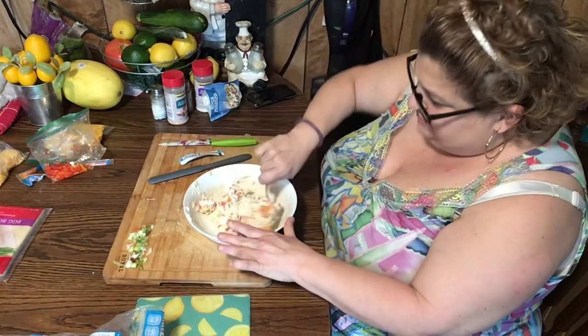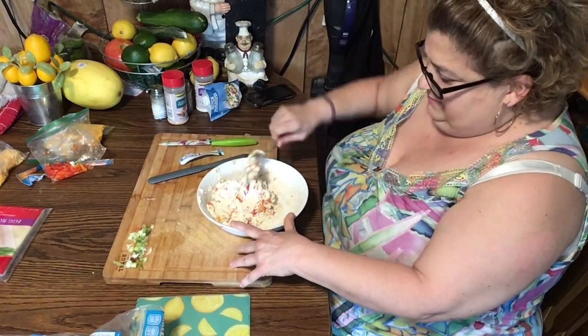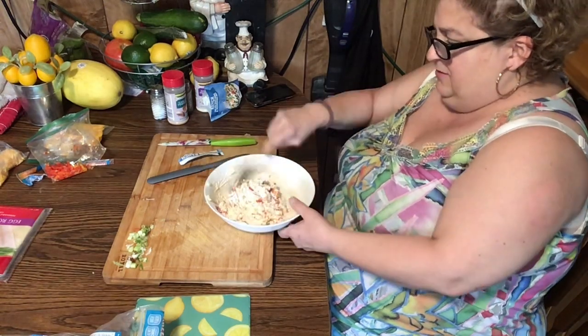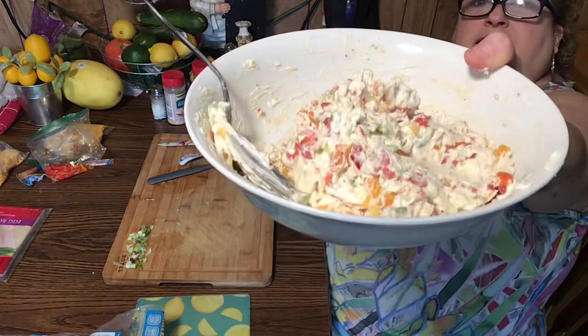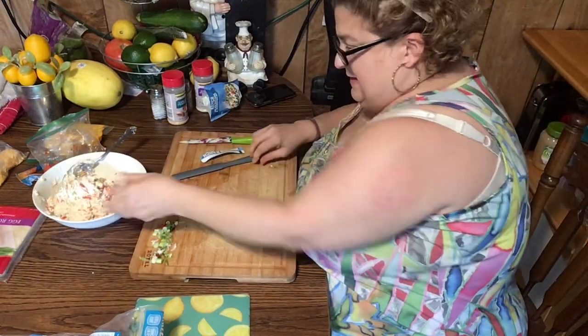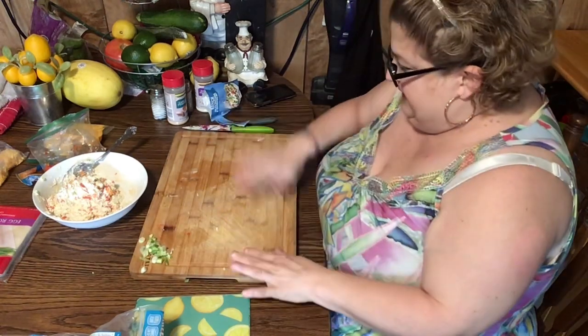So I think that should be good. That looks like a nice amount in there. So that's mixed pretty well, right? What I'm going to do is push this over to the side.